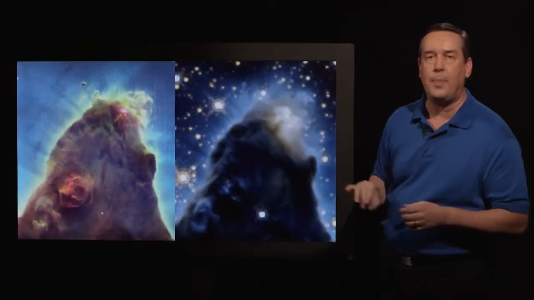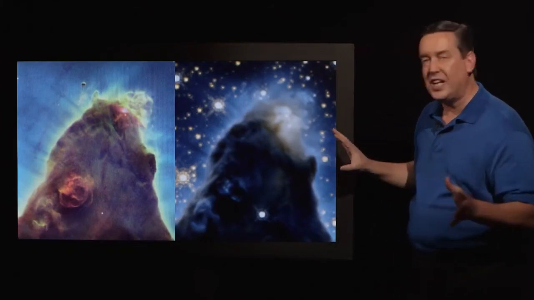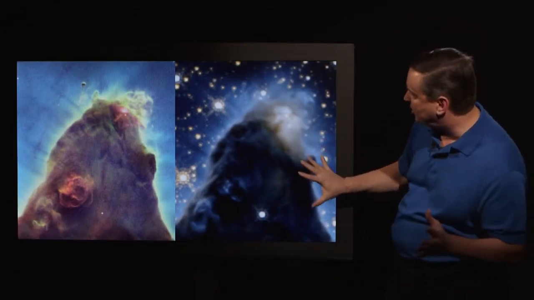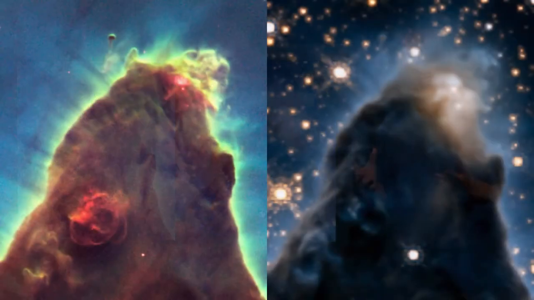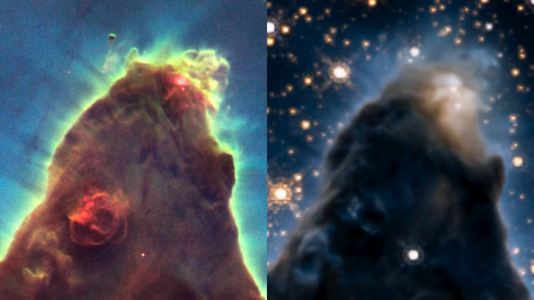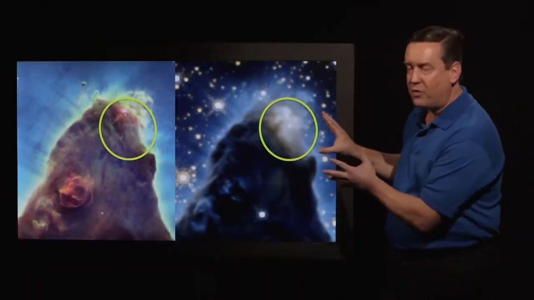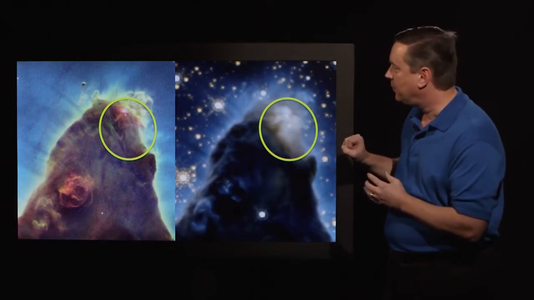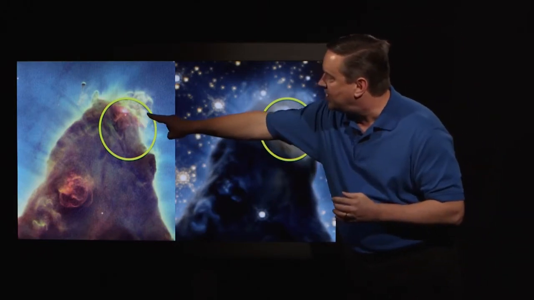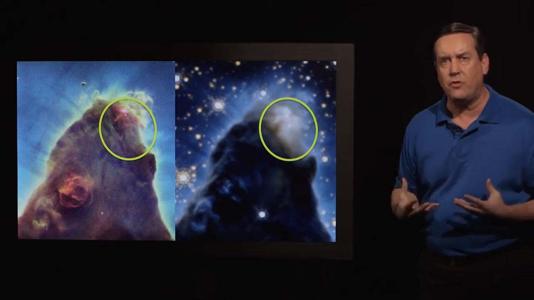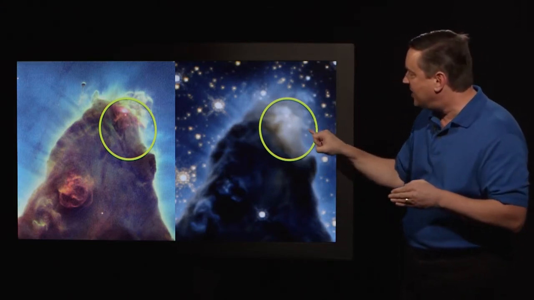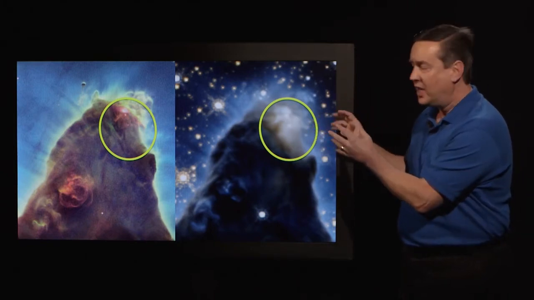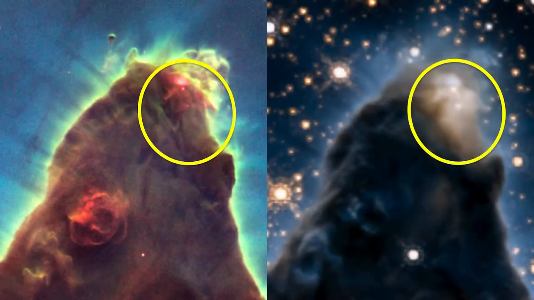We go back to the top of the middle pillar. And the first thing I notice about this is how opaque the gas is in infrared light. This indicates it must be really dense gas in here. Also notice that there is star formation going on inside the pillar. Here in the visible light image, you see a little bit of red that indicates star formation. But in the infrared, you're looking through some of that gas into the cavity inside the pillar in which you can see stars that are forming.